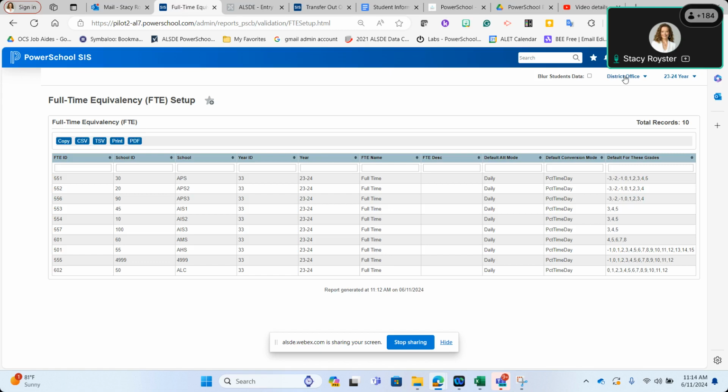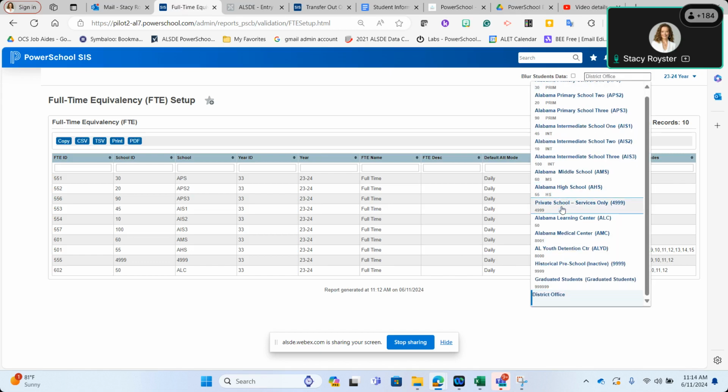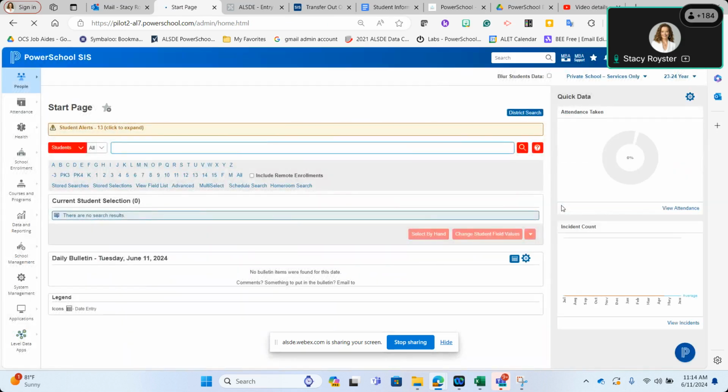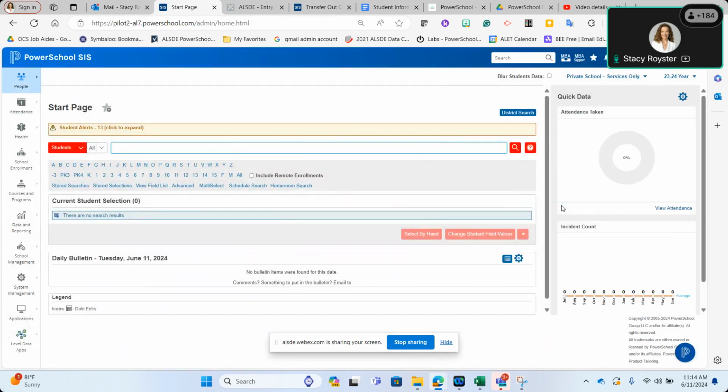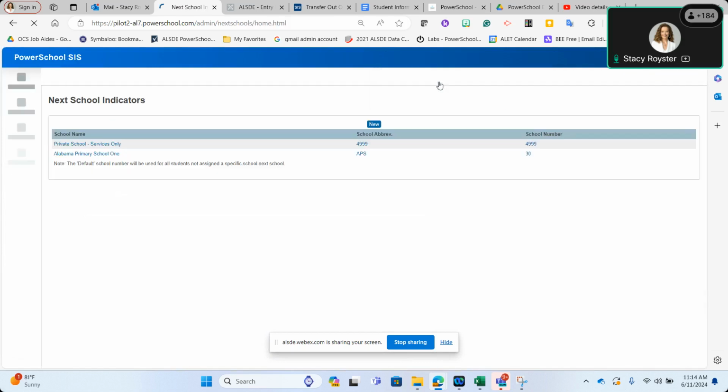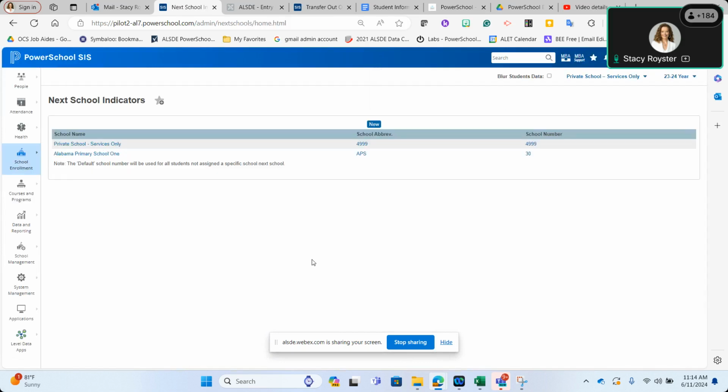And let me show you this because I've had quite a few emails this week from districts to say, hey, I'm trying to set next school for my 49.99 kids, but it's not giving me the school to choose. Well, inside of here, I'm just going to go up here and use the search bar to show y'all that is an easy way to find the pages in here. Look up next school. There is a page called Next School Indicator. This is the list of schools that show in the drop down when you are working with your students to say, all right, Stacey Royster is a pre-K kid who will go into my elementary school's kindergarten next year.